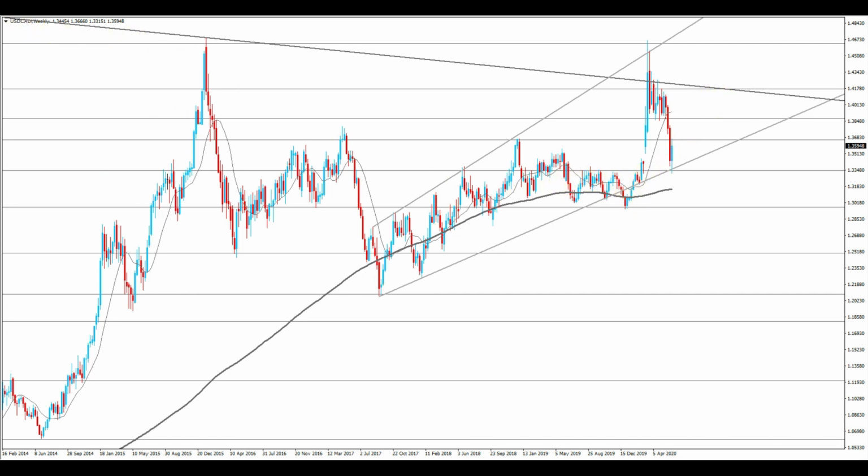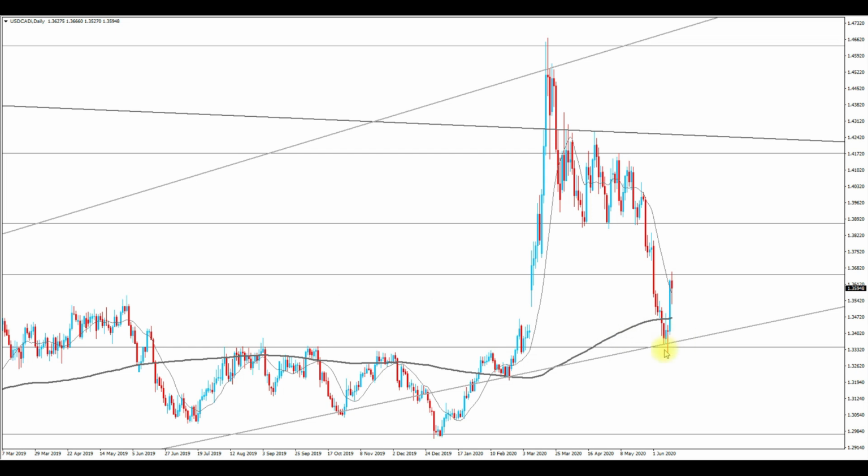So if you look in the day, you see that we have that big impulsive candle, so price came down quite strong, had that big impulsive candle retesting that trend line. So I'm expecting to see some correction and then another push back up to reach this monthly trend line eventually, or we can get another test of this trend line, or maybe a double bottom, and then price rises back up to test that monthly trend line.